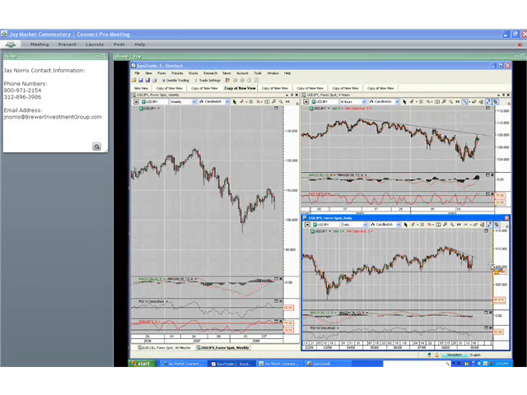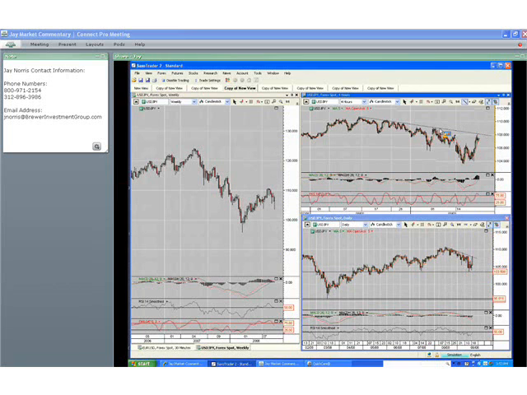On the daily, I see the secondary trend is debatable. Certainly the secondary trend is down. Not quite sure about the primary. Looks like the primary is sideways now. But up here on the 240, you can see the primary trend on the 240 is still down, and we're going to have to see how it does react to that trend line.